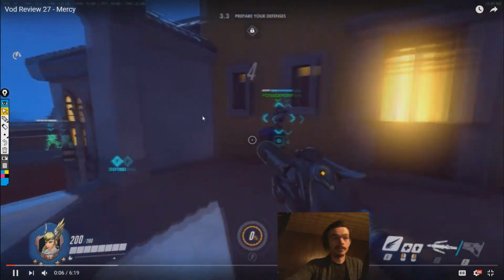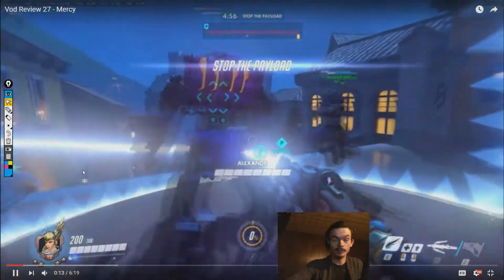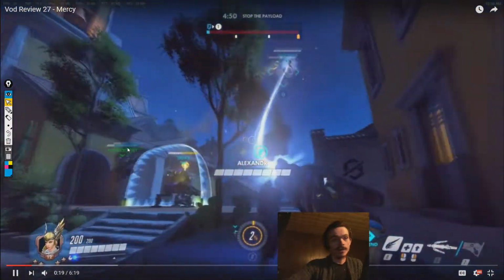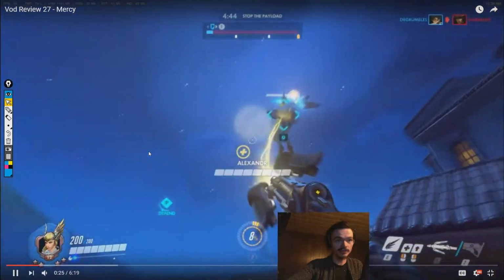So, we're playing Mercy on Dorado. We can also damage boost Zenyatta if we really have to. It's not exactly what we're looking to damage boost, but it's something if nothing else is around. So we've got a bit of lag going on. Now we're going to go play Pharmacy up in the sky. There's a Roadhog down there. We can see through the bullets, so that's very scary.